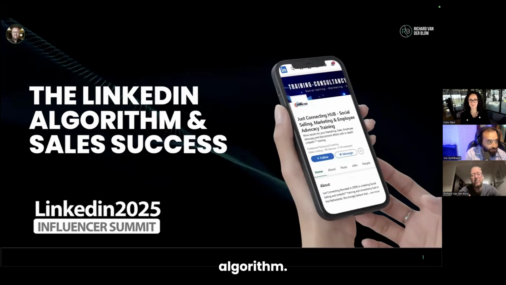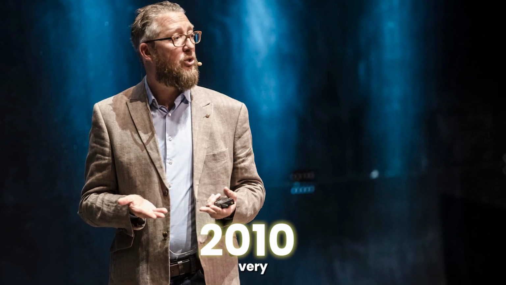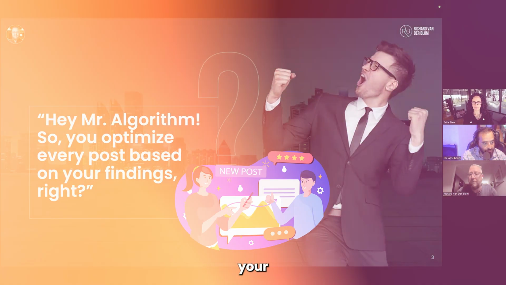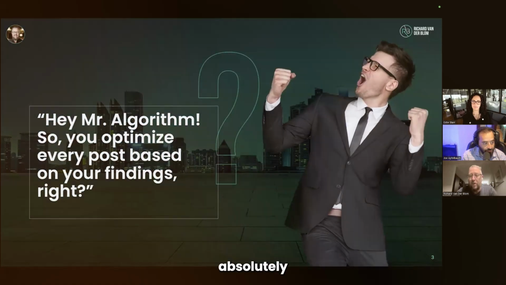I want to talk about the algorithm. I also want to talk about how to use LinkedIn for sales and how to combine those two. I published a report back in 2010, have been very busy training over 300,000 people. So you optimize every post based on your findings, right? Which is absolutely not true.